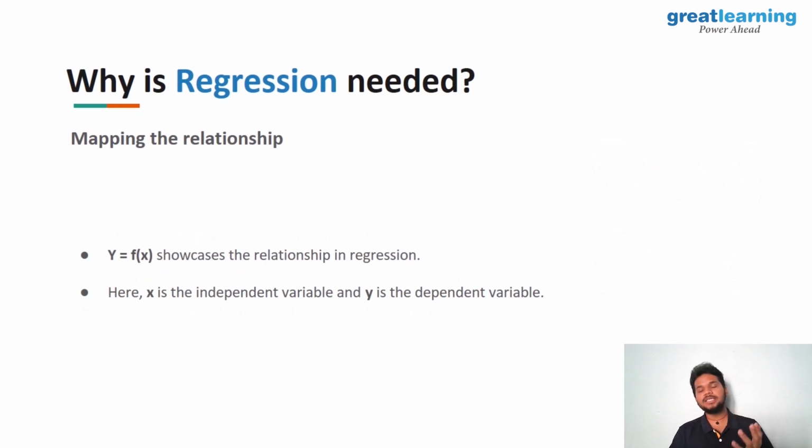Now, it's not only the case that you always have to keep mapping relationships between just single variables. On your screen, what you see is y is equal to f of x, right? Now, y is equal to f of x is a very popular relationship when it comes to regression. Here, as I've already mentioned, the change in one variable will affect the other variable. So at the end of the day, the changes that happen to the variable x that you see on your screen right now will determine the changes that will happen to y, right?